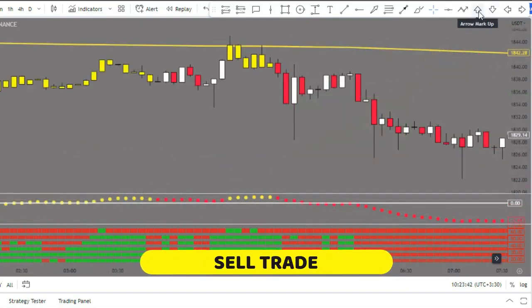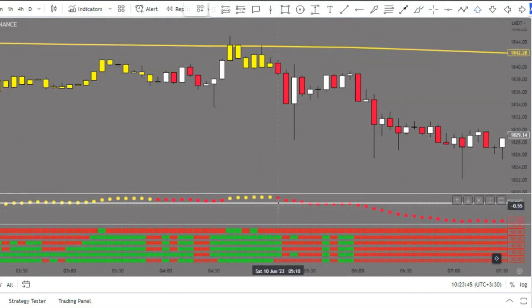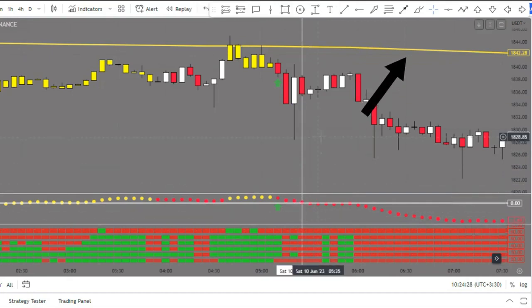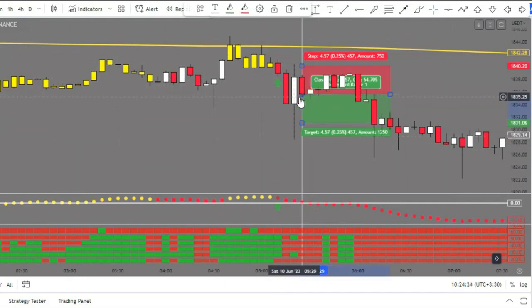And also for a sell trade, we have to wait till the dots on the AK-MACD BB indicator change from green to red. Next, hold off until the first red candle forms. Then we have to pause for one of the columns on the 10 indicators in 1 indicator to turn completely red. And finally, we also have to ensure that the higher time frame is bearish by making sure the price closes under the EMA indicator line. So once all these things happen, we can make a sell trade.